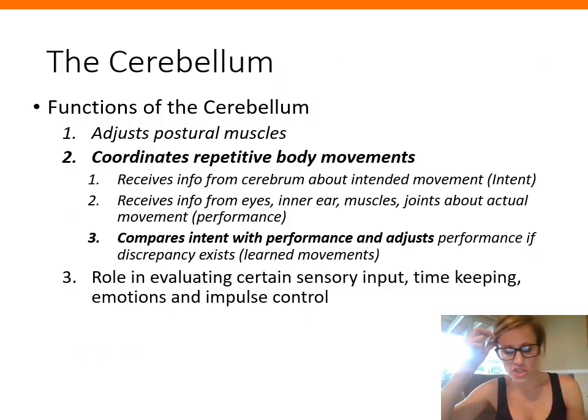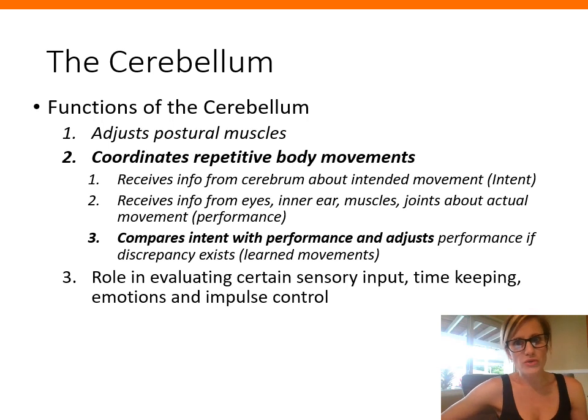Now we'll talk about the functions of the cerebellum. A lot of the functions of the cerebellum have to do with movement and coordinating the movements that our body makes. The cerebellum adjusts the postural muscles of the body subconsciously to keep us balanced, and this isn't something that you generally think about throughout the day, but the cerebellum is constantly doing this, regardless of whether you're thinking about it or not, so that we can help keep balance.